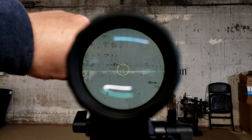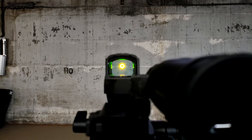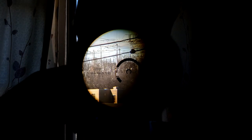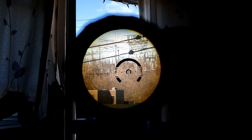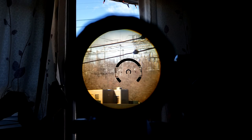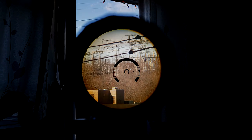How does it handle really bright illumination? The 512 gets stupid bright, and as you can see, it handles it pretty well. You can still clearly see through it. Solid performance. Here's something you might not have thought of — someone actually asked me in the comments: can you use a magnifier with a prism? Well, this is my 2.5x PA prism, and actually yes, you can. It's kind of weird to see that — I don't know why you would do that, but if you were questioning it, yes, you can. Also, one thing about adjusting the elevation and windage on this magnifier: it's extremely difficult, so do it as a last resort with the little tool they include — but get a screwdriver, it makes your life a lot easier. And with that, let's get into my final thoughts.